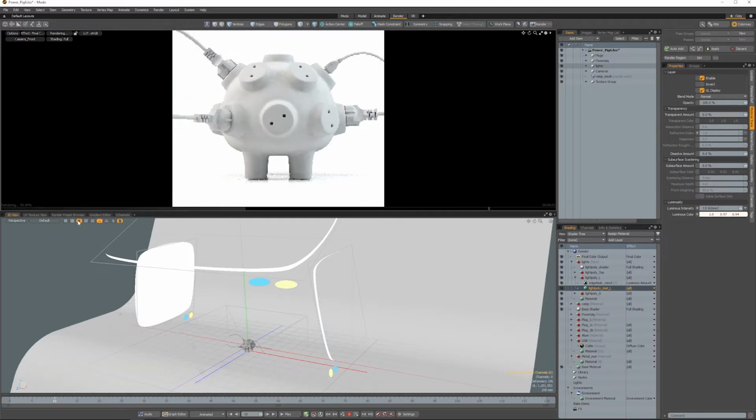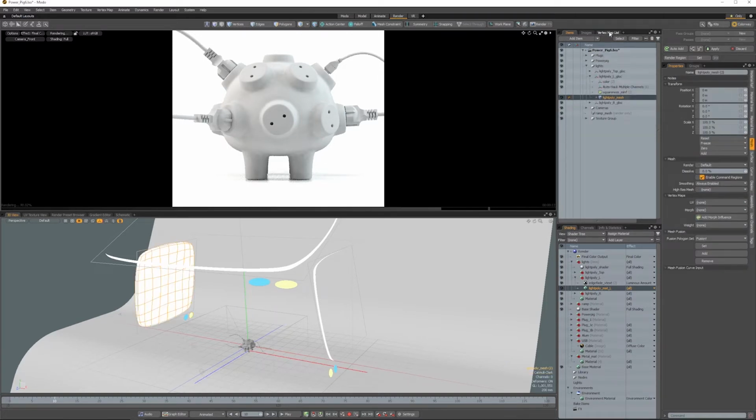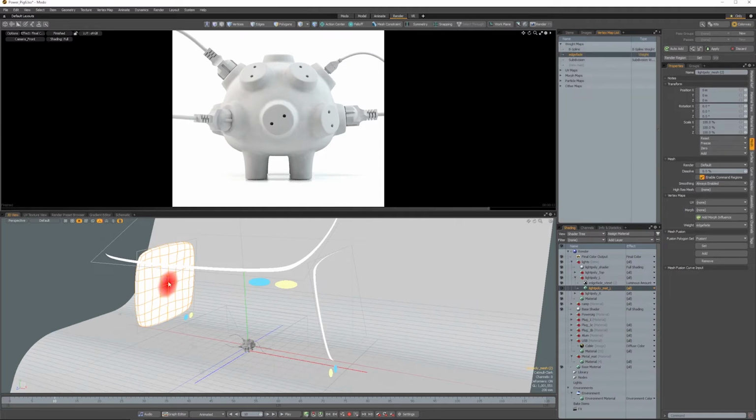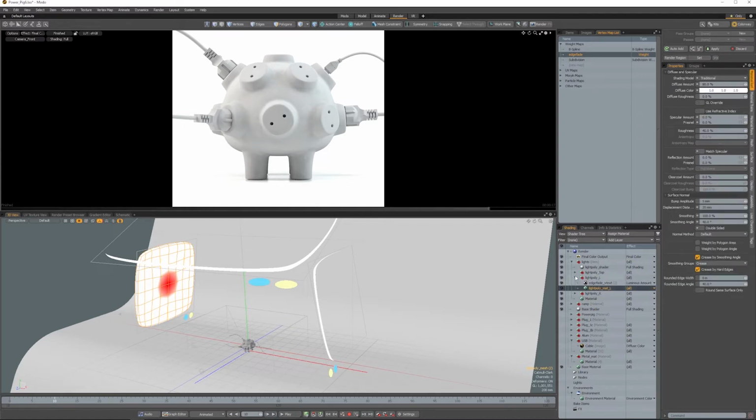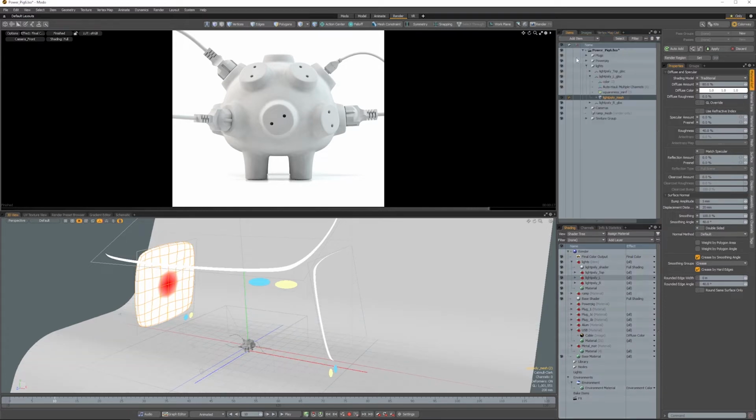Okay, I have clicked here, show weight maps. And if you select the correct poly vertex map, you see this edge fade. So it's there, and it's also applied here as a vertex map. So you can control a little bit the bias and gain, and here you control the intensity of the light. So those are the 3 lights.